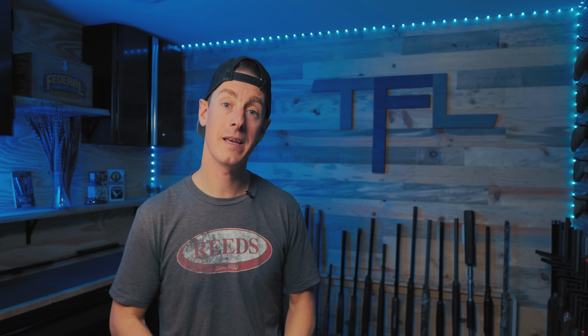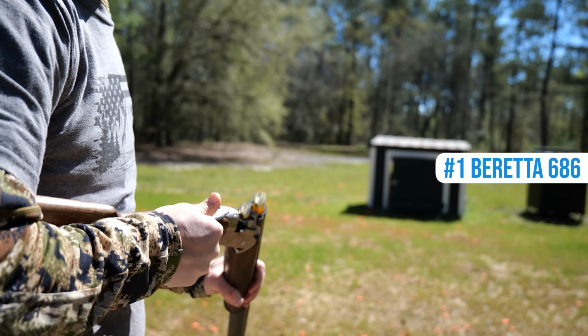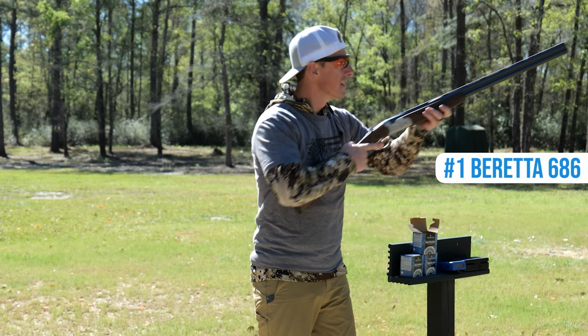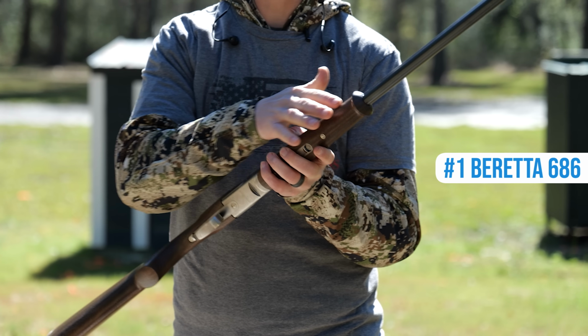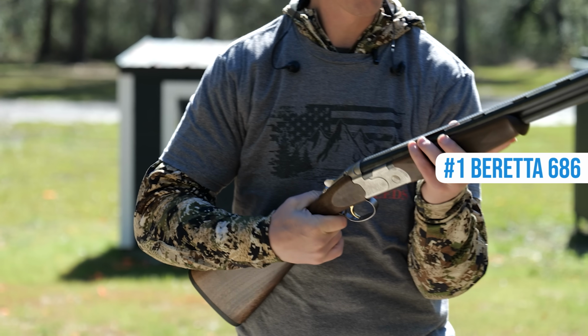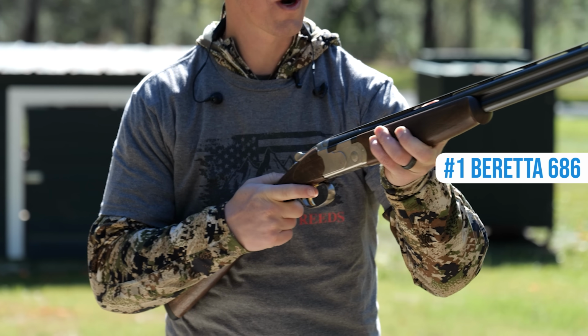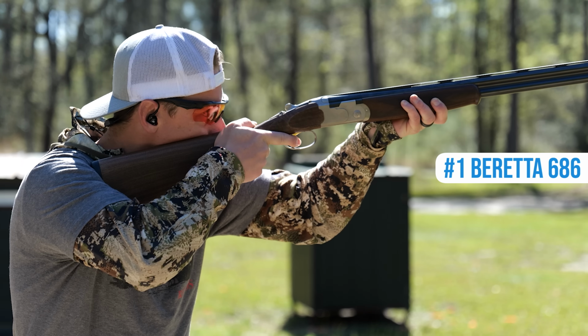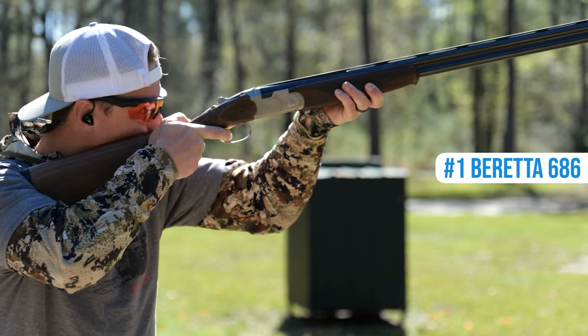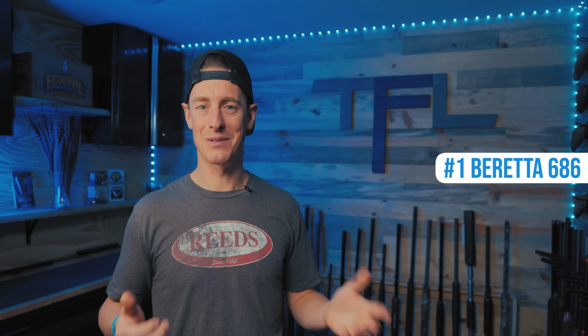Number 1 on our list of upland shotguns has made the list before. This is returning from years prior. It is the Beretta 686 Silver Pigeon. This gun not only is light so you can carry it for long periods of time, it's coming in at 6 pounds, 3 ounces, but it has really nice balance, slender grip, and it just looks really nice. Now this gun is quite a bit more than the others on this list with the MSRP of $2,350, but I've also hunted with this shotgun and I really enjoyed it, except for one thing, the auto safety.